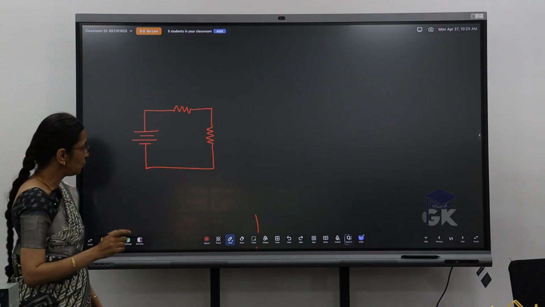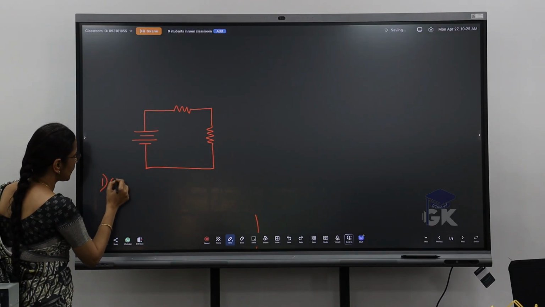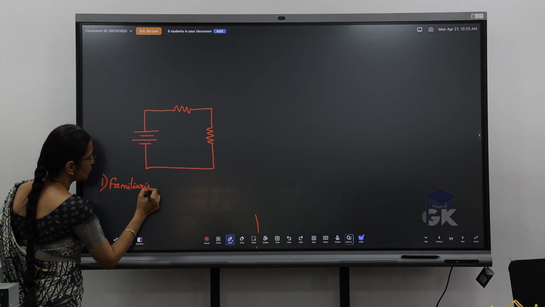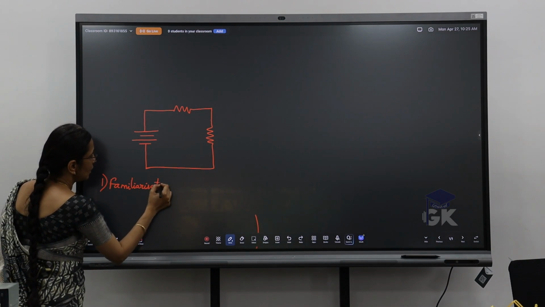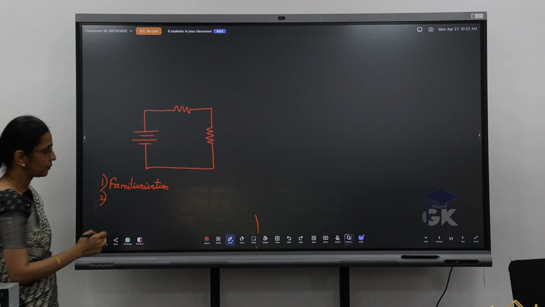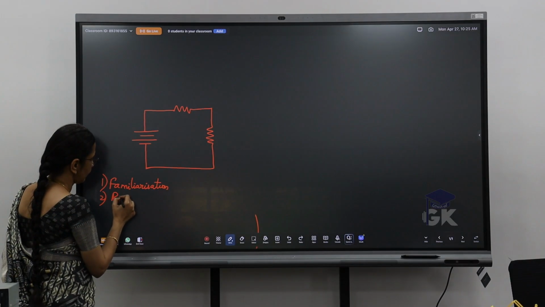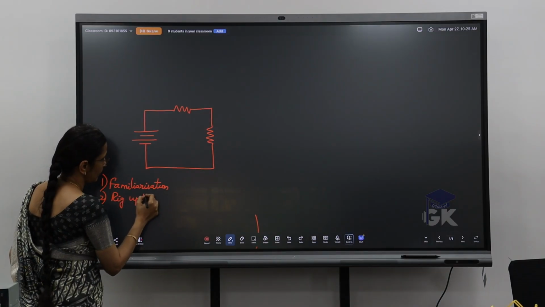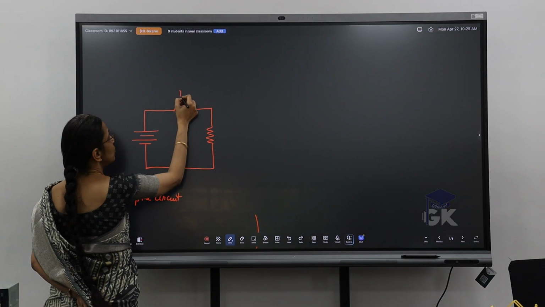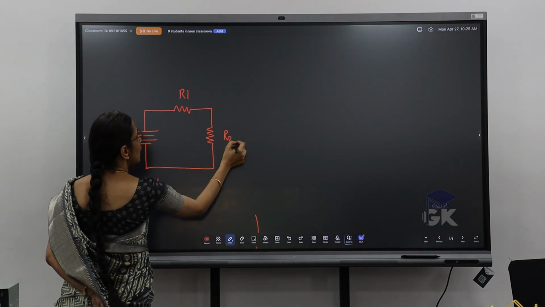So first you get familiarized with the power supply. So familiarization is first what you are going to do. Second, you rig up this series circuit. And what you are going to find out is, let's say I have R1 and R2.